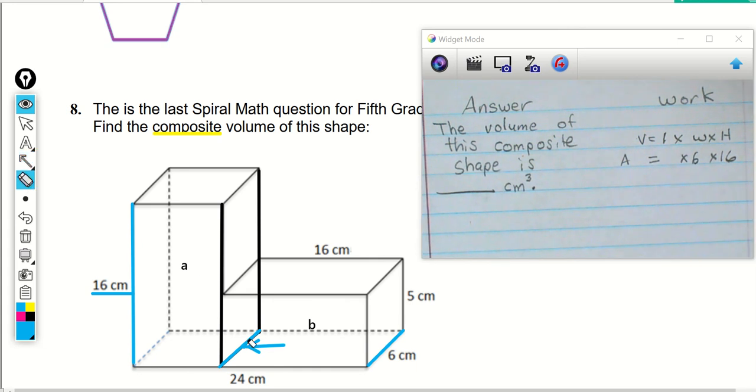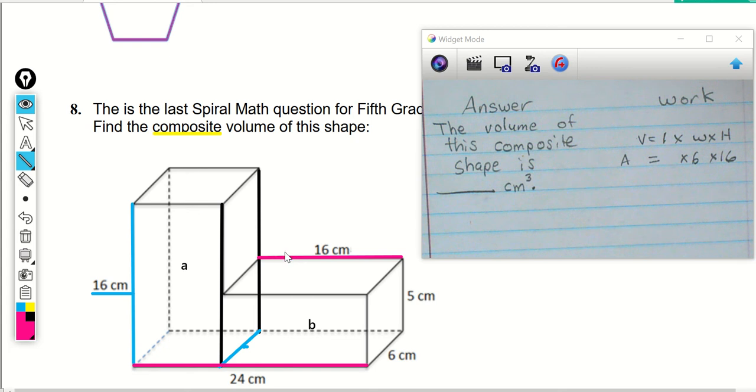Now the next thing I want to do is look at the length of shape A. Where can I find the length of shape A? This one is the trickiest part of all, boys and girls. On shape A, they don't really have the length. Now I do think that what I could do is this. If I took straight across here in this red line, that's 24 centimeters. Now I notice that the line back here in the back is 16 centimeters.